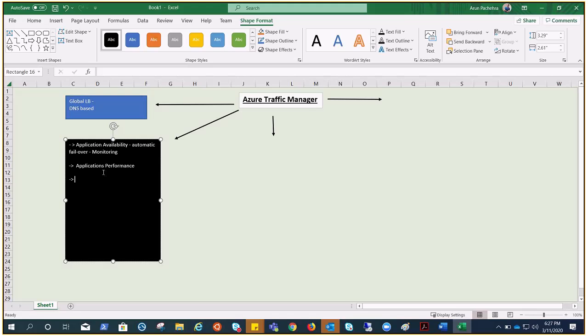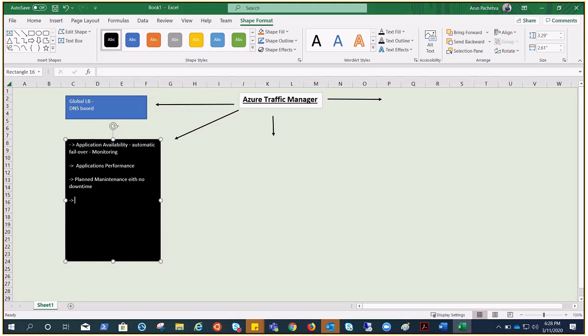Now, Traffic Manager also gives you the ability to do your planned maintenance without any downtime. You must be wondering how it is possible: you can divert the traffic to the alternative endpoints while the maintenance is in progress on the primary endpoint or maybe the secondary one. You have that option in Traffic Manager.